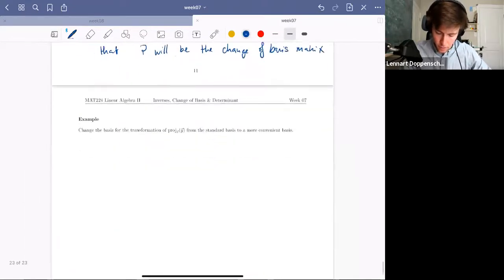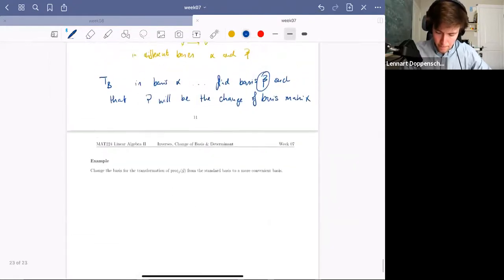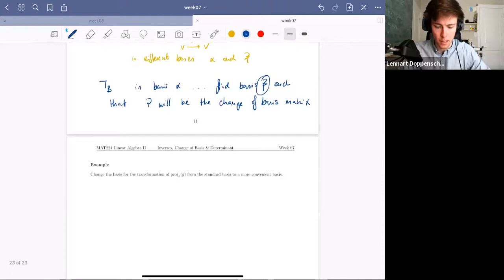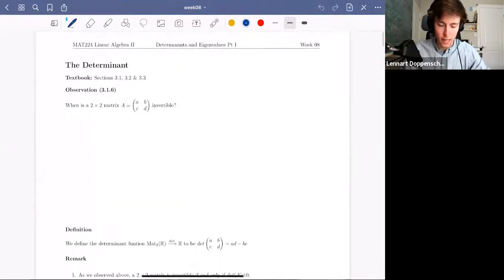All right, so we could have done an example, but if there are no more questions, then let's go to next week's content. So what I want to do today is to go through determinants. And we'll start just with the 2x2 matrices, but eventually we'll talk about n-by-n matrices tomorrow.